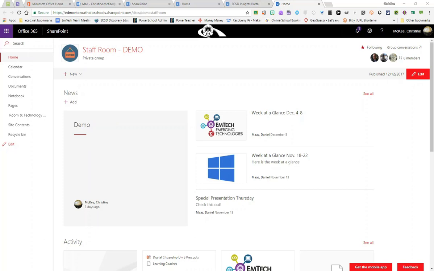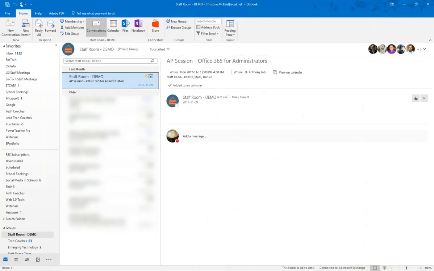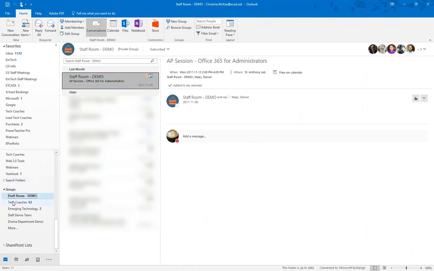You can also access your SharePoint site from Outlook on your desktop. I'll launch Outlook, and on the far left, I'll scroll down till I find my groups. I'll click on my staff room group, and back up at the top of the screen in the blue menu bar, I'll make sure that Home tab is highlighted.